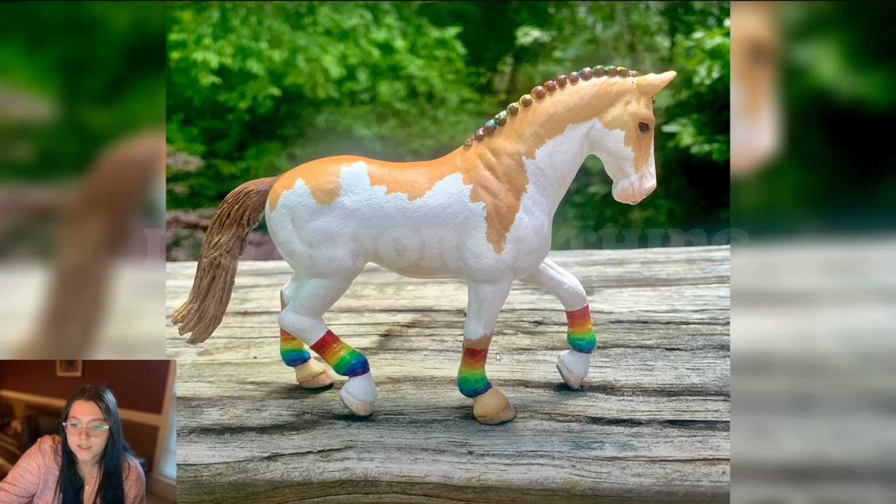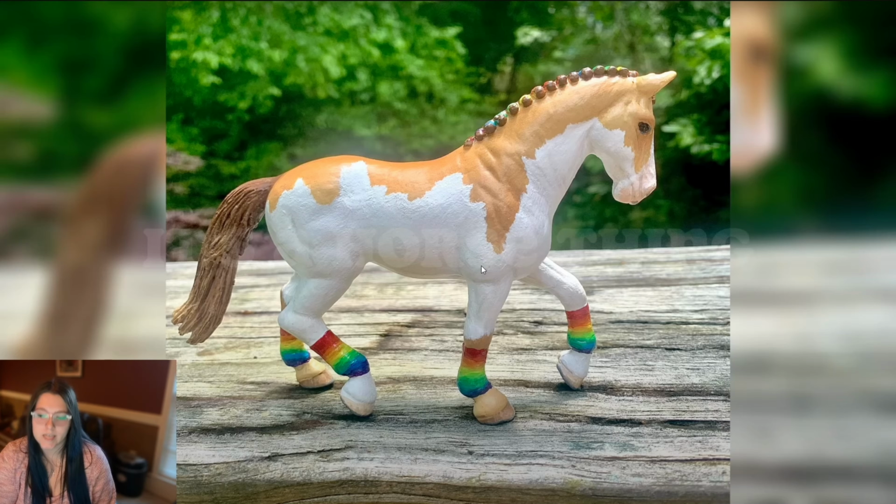The rainbow, I just thought was beautiful with the Palomino coat. So that's why I did the rainbow, and you guys, that took so long to do. And I think the ombre in the mane, I mean, the tail, was beautiful, and the eye was really pretty. And just the rainbow color was so gorgeous, and the shading was beautiful, and the markings came out so well. This is a horse that I regret selling, and I regret selling deeply.